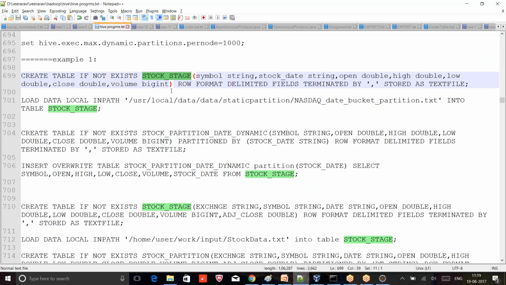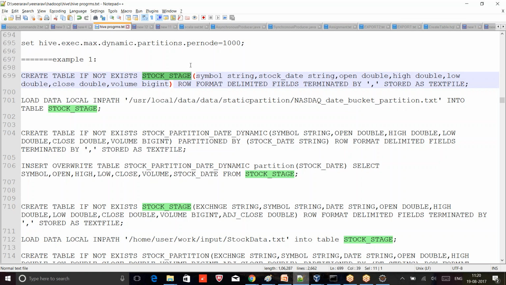Here also you have a load, but dynamic partition, no. While fetching, you can say dynamically fetch it, but while loading, you cannot say dynamically fetch it. Why? Because when you load, it's just like a put command. We are really not telling how it has to be partitioned. So dynamic partition will work on the insert command only, not on the load command.